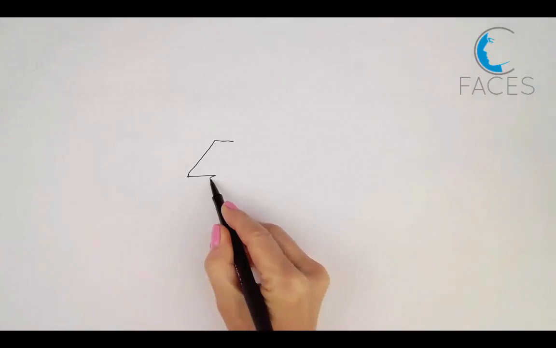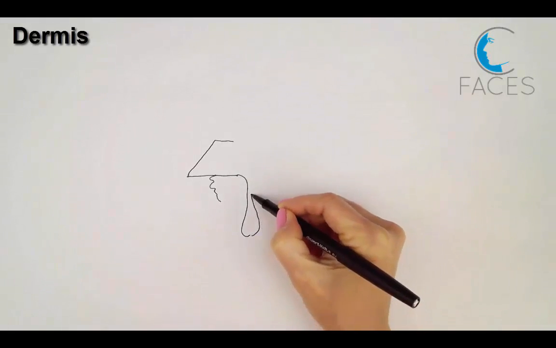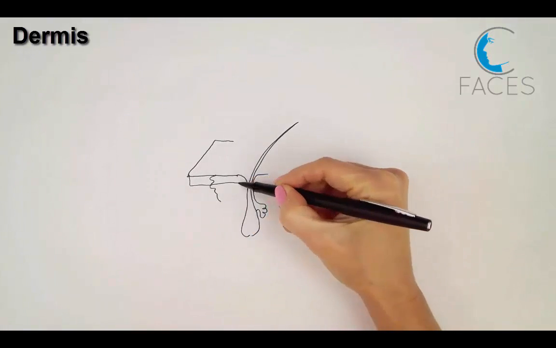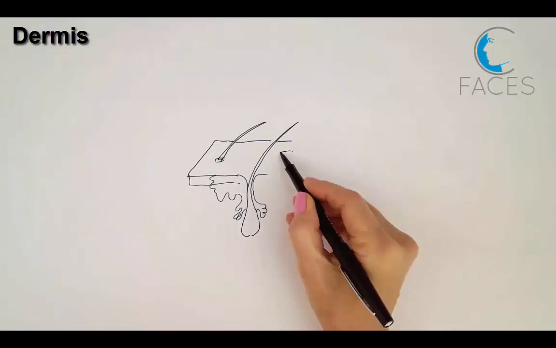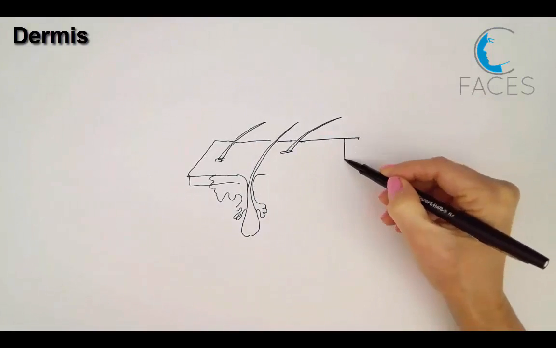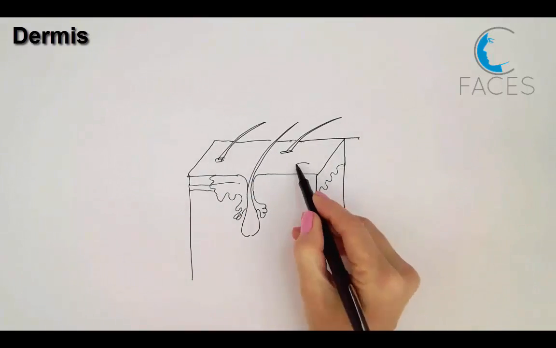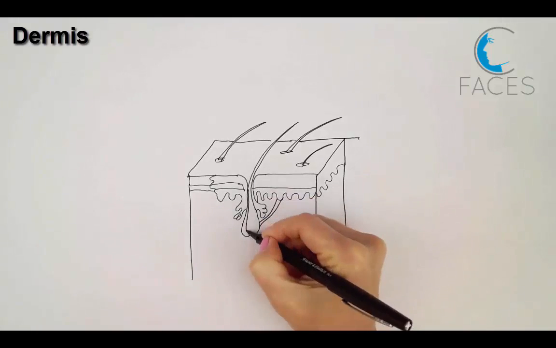Now let's turn our attention to the dermis. The dermis is a fibrous, collagenous, elastic tissue that serves to support the epidermis and binds it to the subcutis. The collagen bundles and other connective tissue elements of the dermis blend with those of the hypodermis and create an unclear boundary between the two. Dermal thickness also varies with body location and according to sex. It's thicker in men than in women.